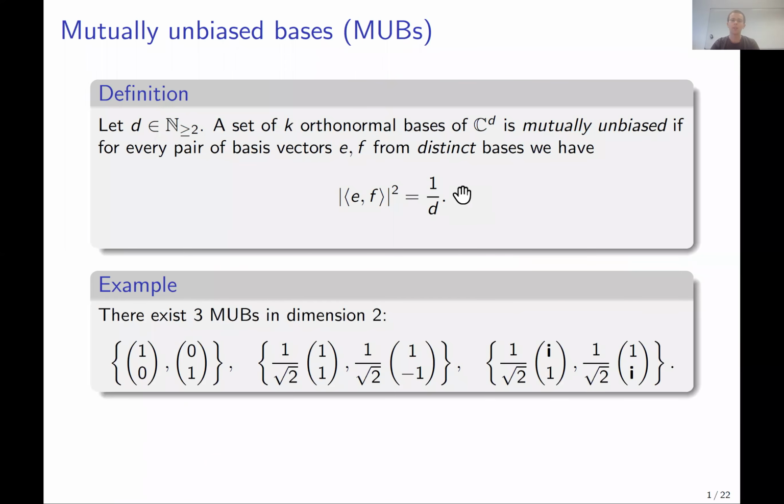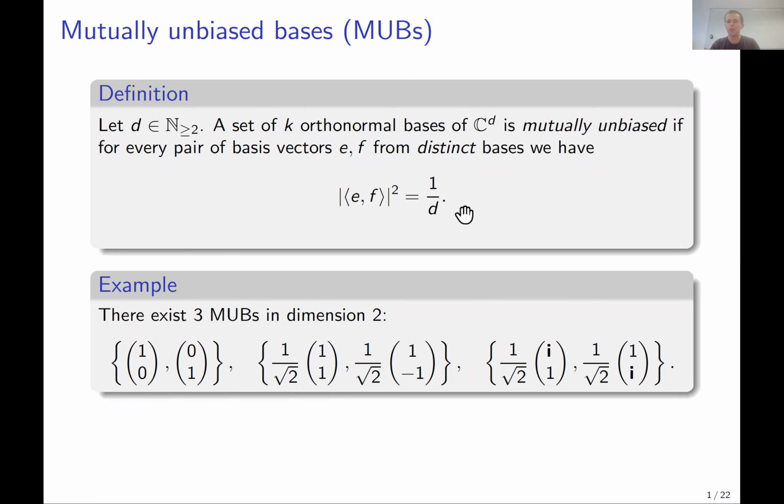And it's also not too hard to construct mutually unbiased bases in certain dimensions. So on the first slide, I already showed you a picture of two mutually unbiased bases. There were the standard basis and the Hadamard basis, so (1, 1) and (1, -1). And it's easy to see that if you take the first vector in this basis and the first vector in that basis and look at the squared inner product, then this is exactly equal to 1 over 2, which it should be according to the definition.